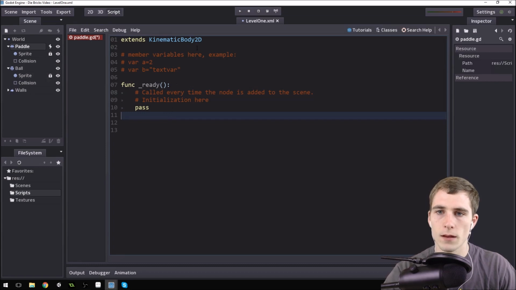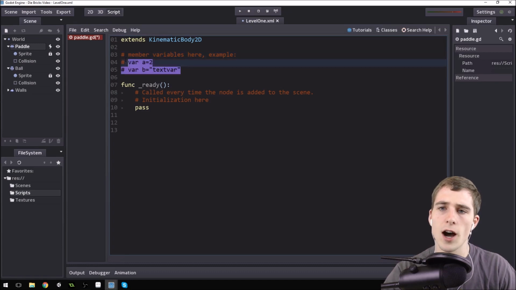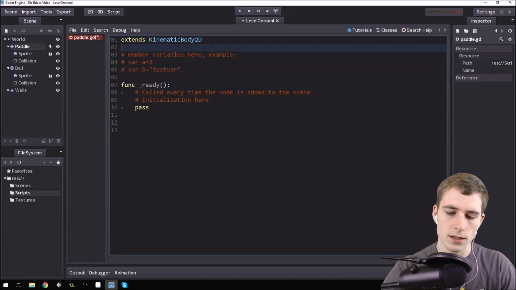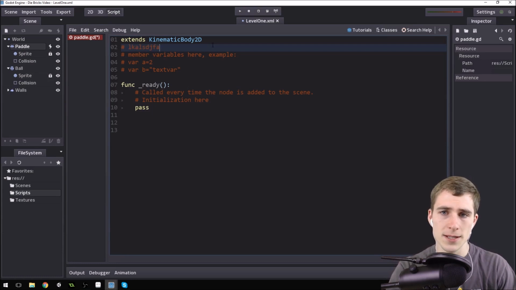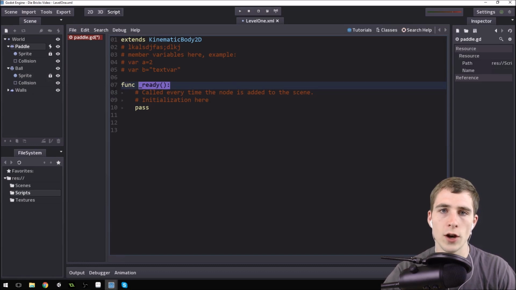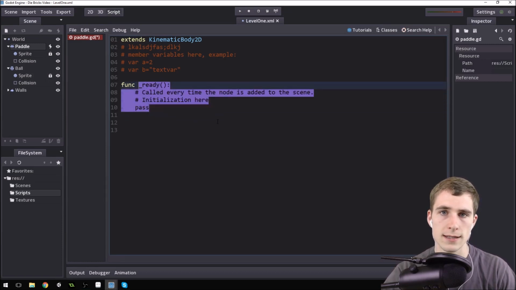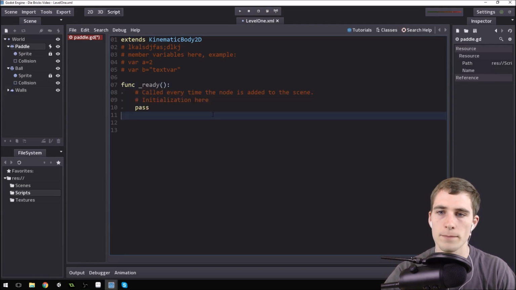So what does this do? Well, these right here are comments. Inside of GDScript, you can do a number sign and then type something, and that will be a comment. This right here is a function, and it's the ready function. This function gets called when the node is ready inside of the room. If you're coming from Game Maker, which not all of you are, but some of you might be, this could be similar to a create event. So it runs right when the node is ready inside of the scene.